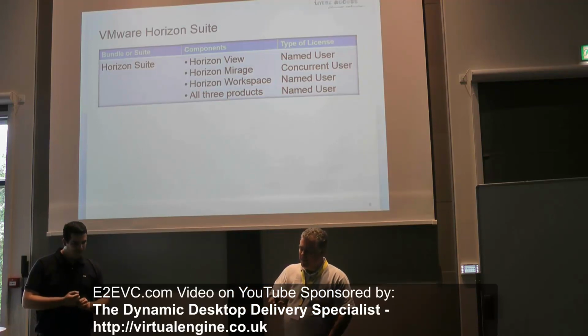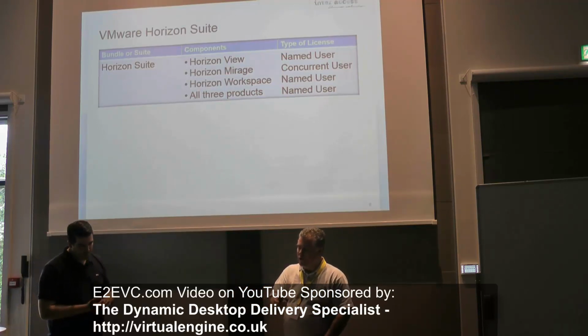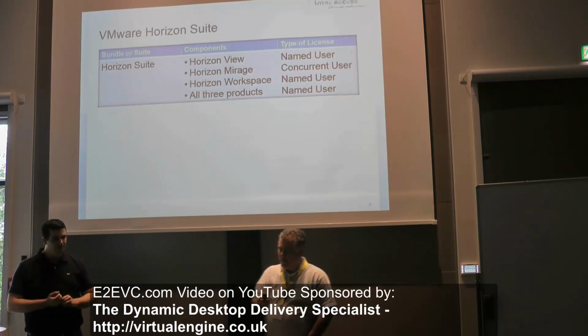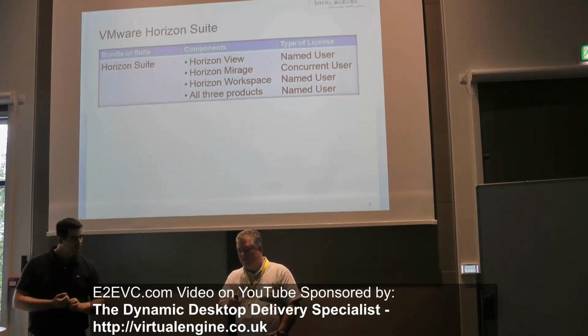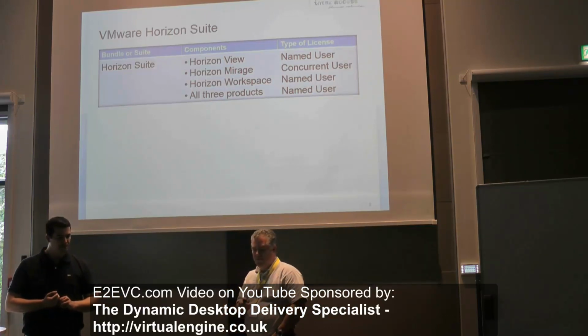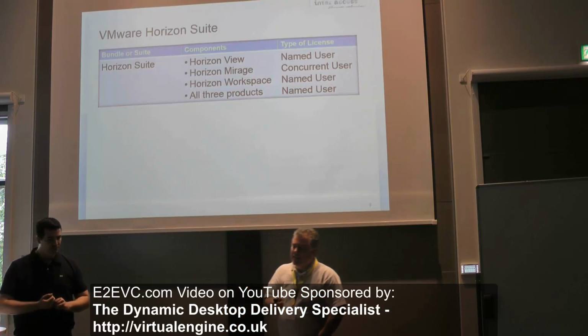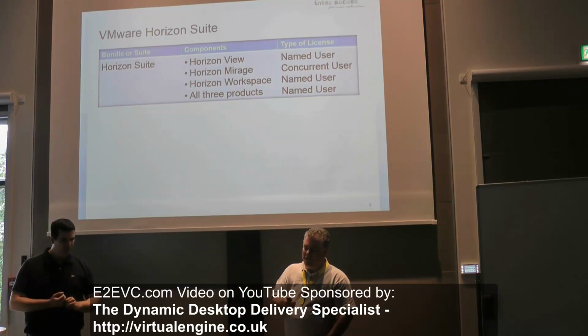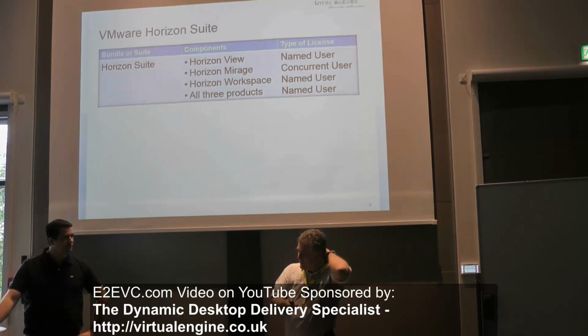Yes. Now, Workspace is for named user as well. Mirage is for named user. And the suite is, I think these two are named. The first two are not correct. And all three products are licensed for named users. And that was particularly sad for the View people because they suddenly went from concurrent user to named user, and especially for call centers, that's rather expensive.